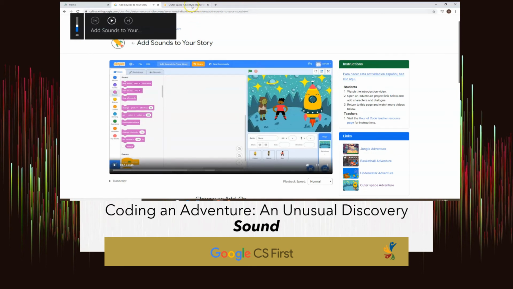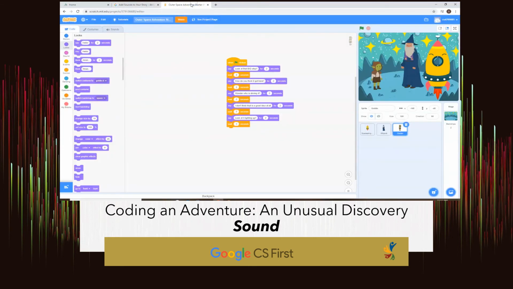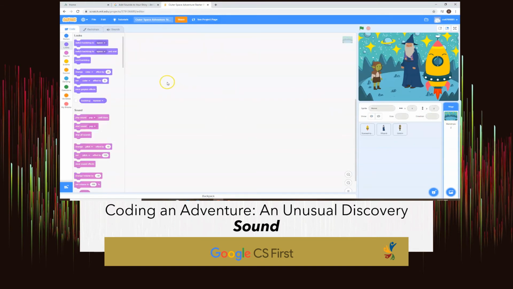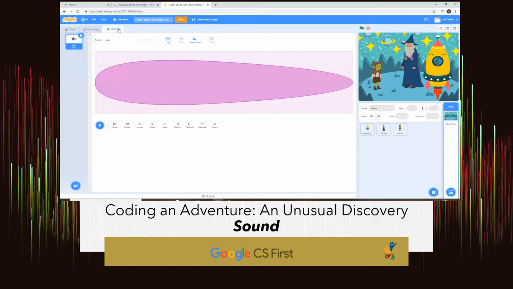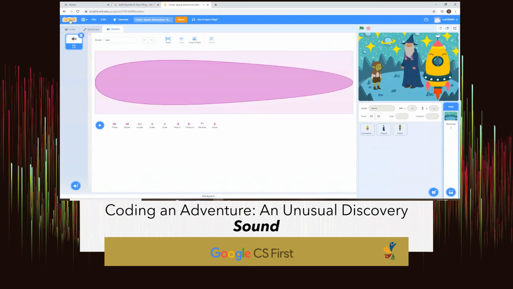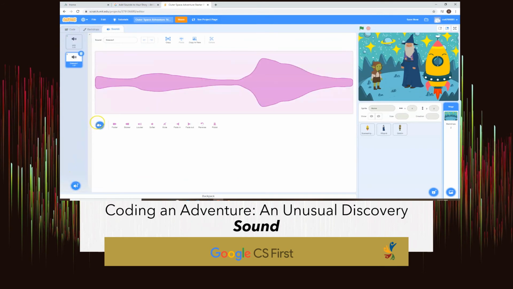Okay, let's go in and do that. So we're going to click on our backdrop and go to Sounds. And we can push on the sounds. Actually, let's go back. I kind of wanted to see what the surprise sound would be. Choo! A sneeze.